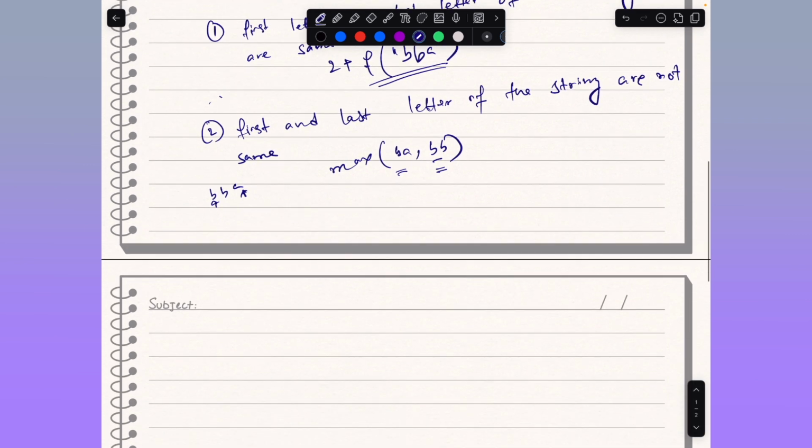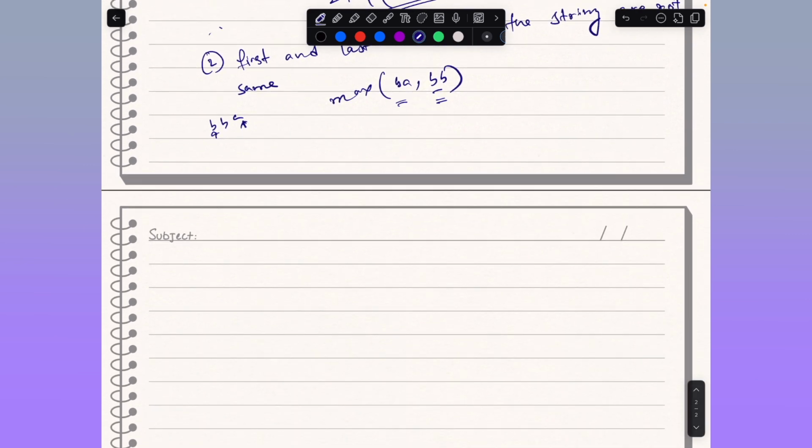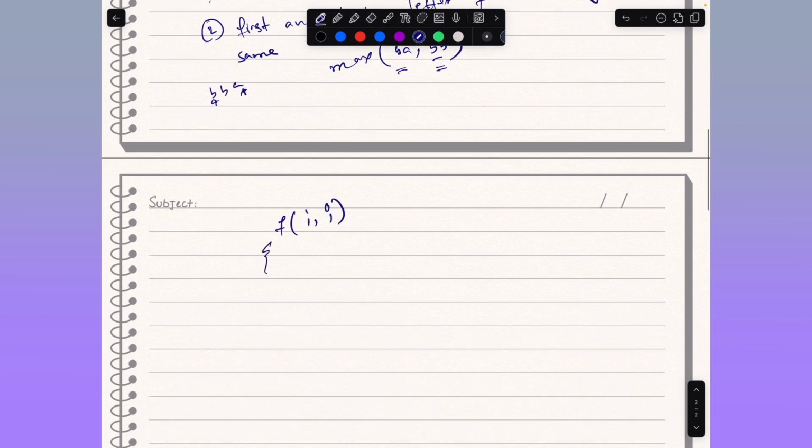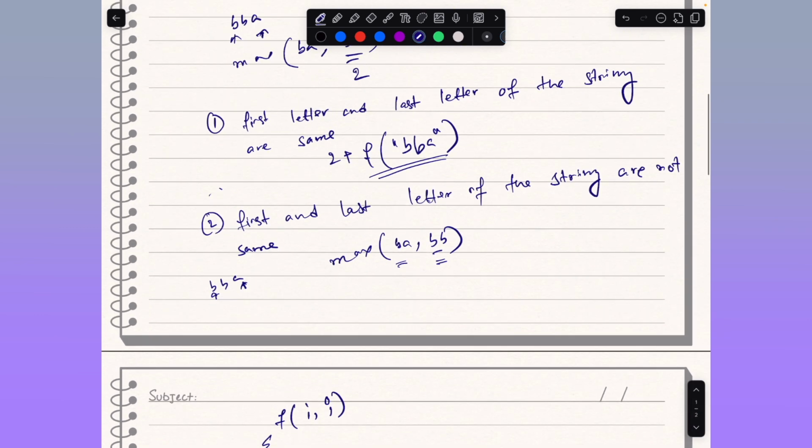So let's say we have a function f(i, j). Basically what I'm trying to say is BB. Now we'll take 2 pointers, 2 indexes over here, one which starts from the beginning and one which starts from the end.